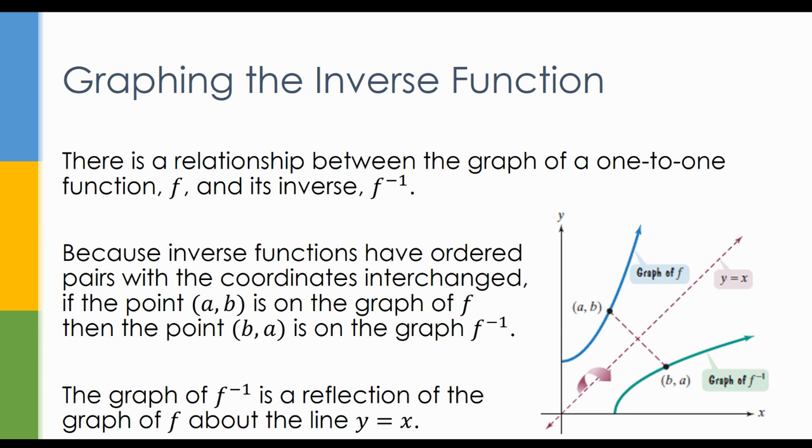And so as you keep interchanging those ordered pairs, we are going to have a reflection on the line y equals x. So here's a little diagram over here to the right showing you that if I have the blue graph, which is just my f, and my green graph, which is my inverse of f, notice that if I was to fold along the line y equals x, the function f and the inverse function would fold nicely one on top of the other.